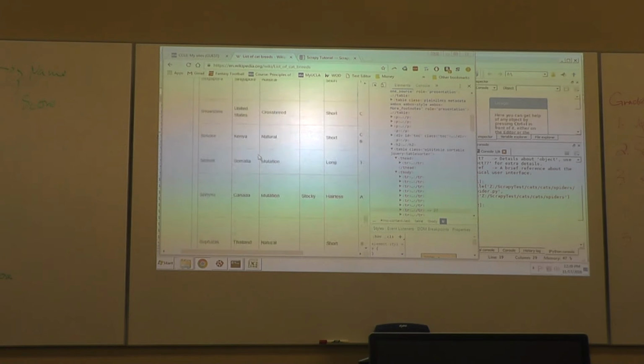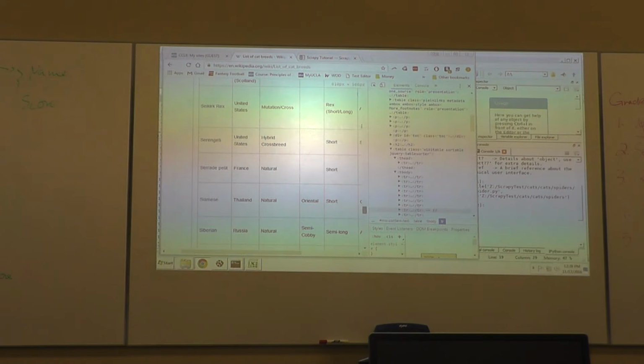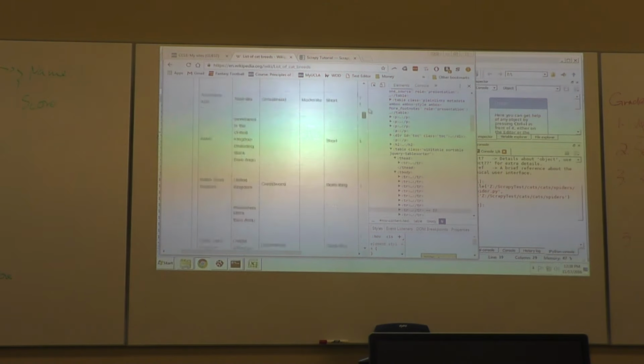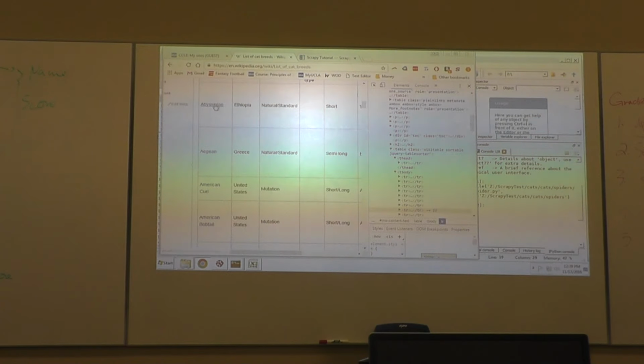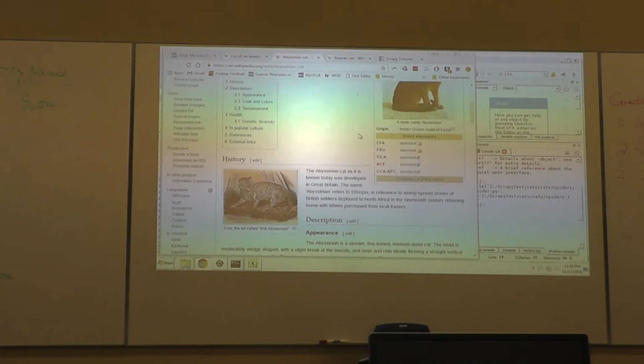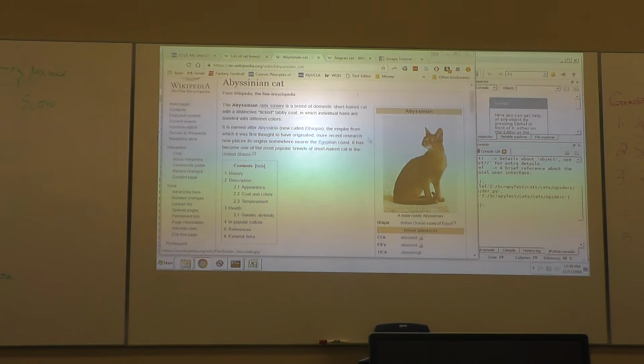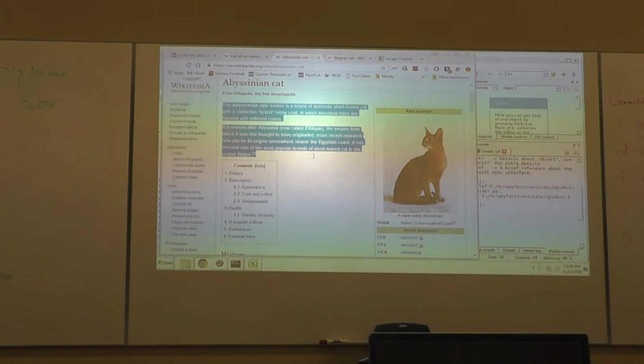All right, so let's click on one of the cat breeds. Now we need to find some information on that page that's common to all of them, right? So it might be difficult, but I'm guessing that this table over here, well, maybe just a photo. How about this? You can find the photo. I don't know how to download the photo itself. I know how you could collect all the links to the photos.